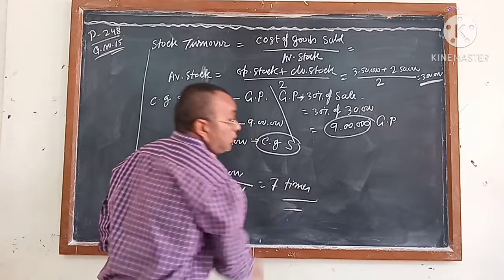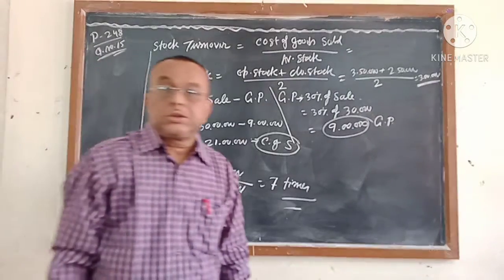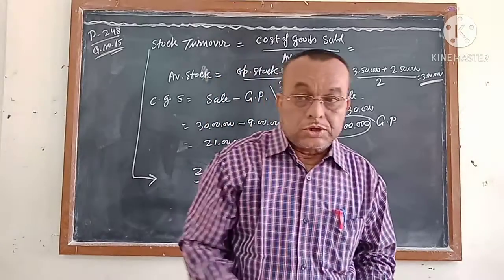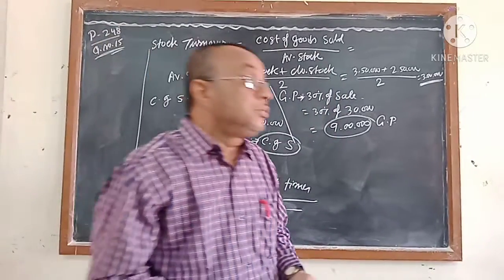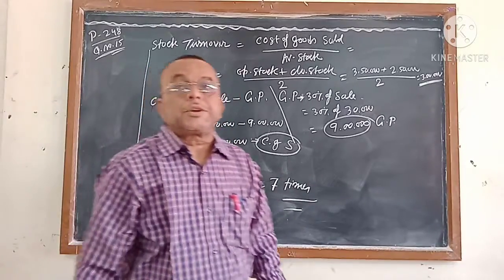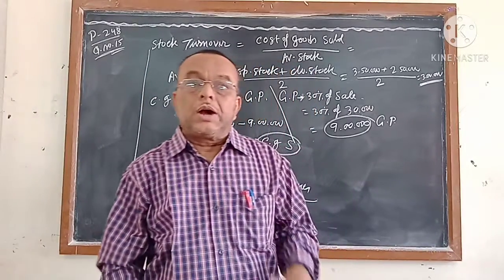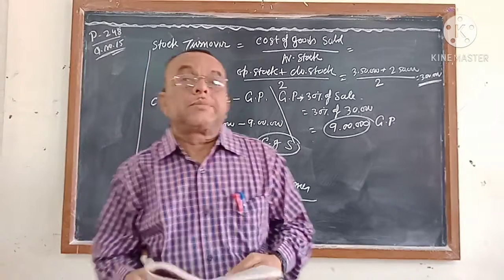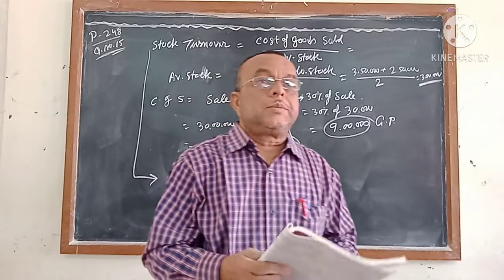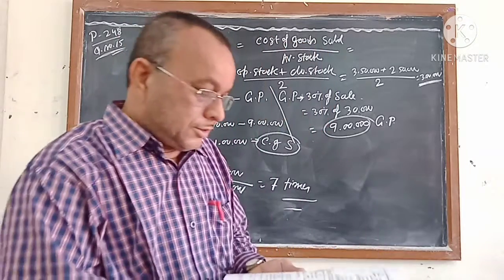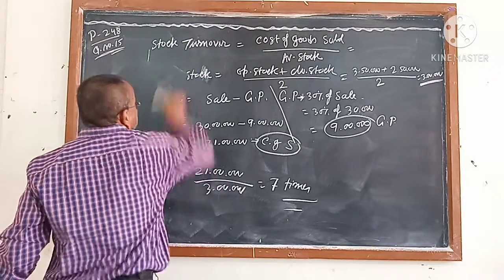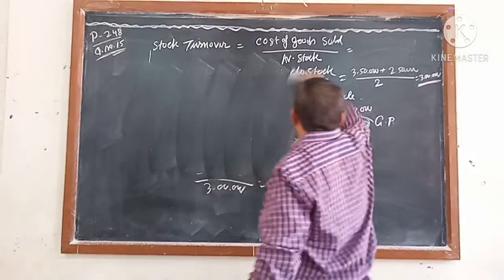Here, in the answer, don't write percentage. Keep in mind which formula you are writing. Most of the students make mistakes here. Whatever answer they get, they write percentage, but it is not percentage. Everywhere percentage will not come. Sometimes times is coming, sometimes days, weeks, or ratio, proportion. You have to remember that. This is question number 15. Next we are going to find out question number 16.